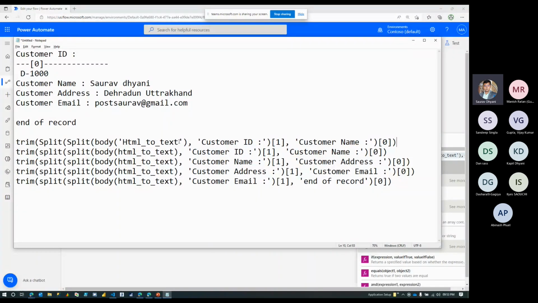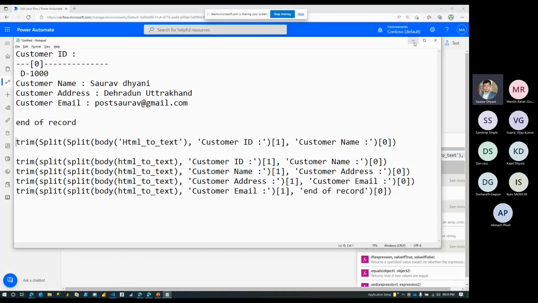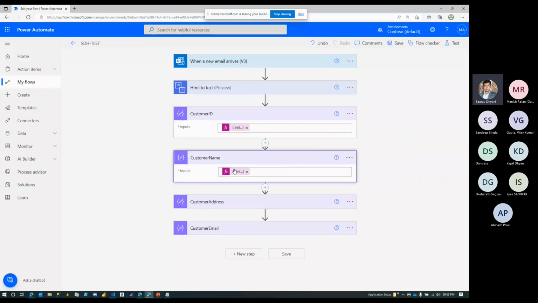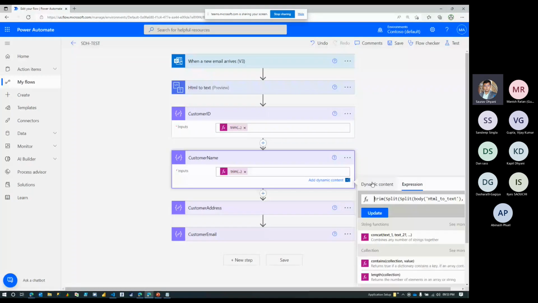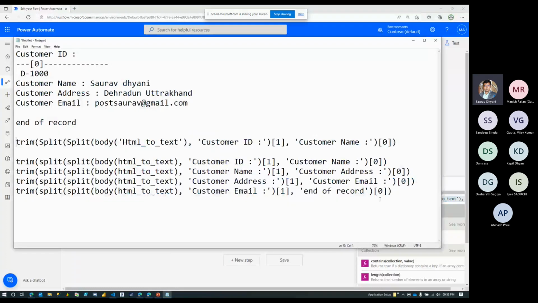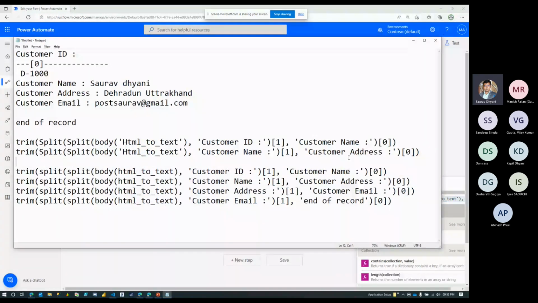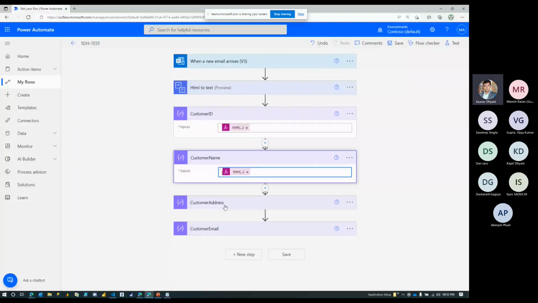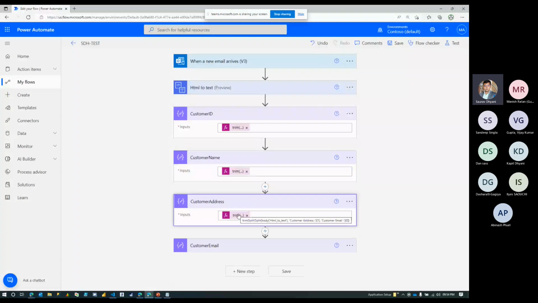Okay, yeah, everything else remains the same. I think I missed out the cases because the name of the control, which is on the top, was not correctly cased. So in the same way, all these are the same commands as I was talking about earlier, which will take the customer name, between the customer name and customer address, and so on and so forth. Customer address, and then the customer email.